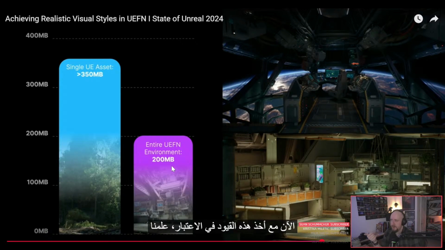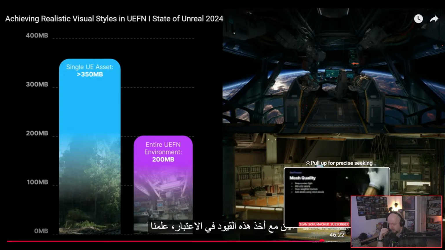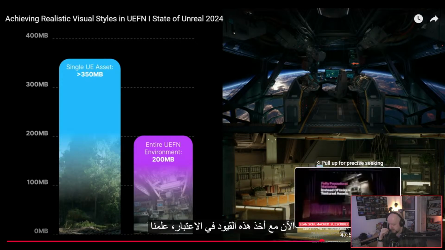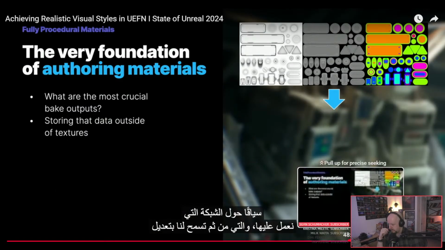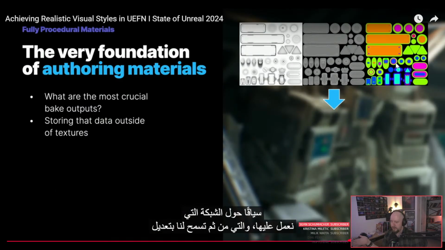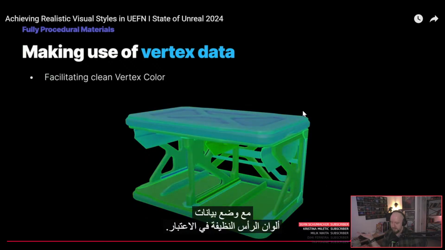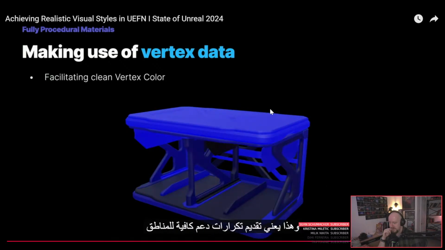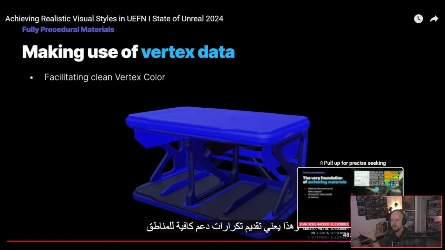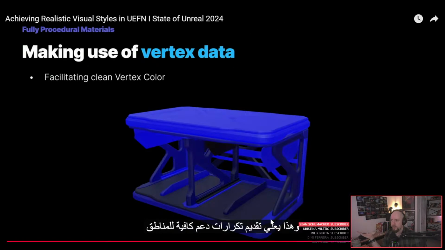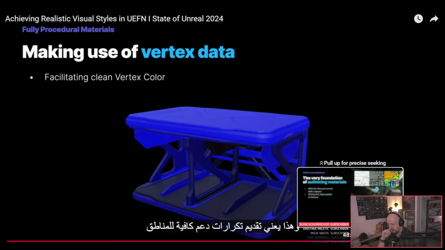So that means that they couldn't have a bunch of textures because that would bloat that entire budget as well. So the way that they did that is by doing the same thing that I was doing on my personal project. They talk about it here, right? This is basically an overview of, hey, this is RGB mask, we channel pack them. And then here they built specifically with clean vertex color data in mind, making use of the vertex data. So instead of storing it in textures, they would just store it inside of the actual geometry as well. So yeah, I thought that was pretty interesting.